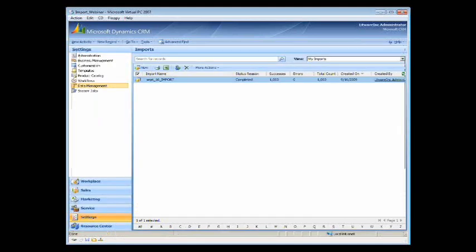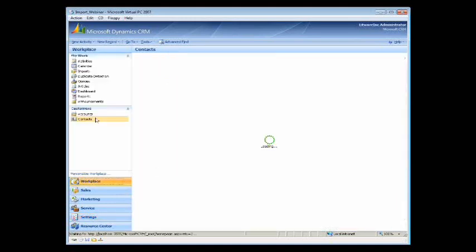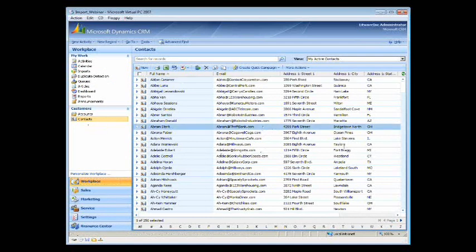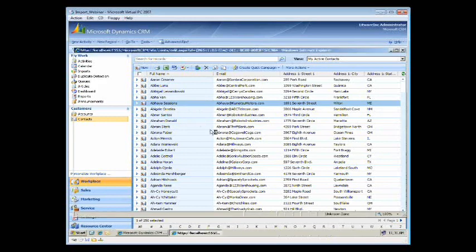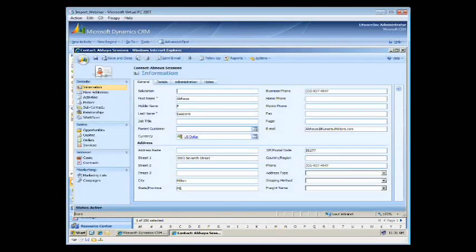Okay, so we're going to close this file, and then we'll go over and open up Workplace. Open up contacts, and you'll see here we've got all our contacts, all 1,000 of them in our system. Let's open up just one of these at random, and you see all the information about them: first name, middle name, last name, our 2 phone numbers, which are populated in 2 separate places, and their email, zip code, street, city, province, all that fun stuff. Okay, so that's how we go about doing a data import.